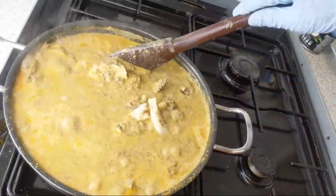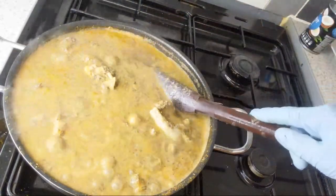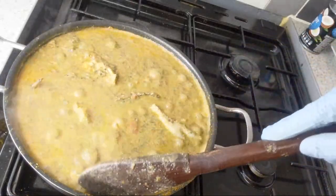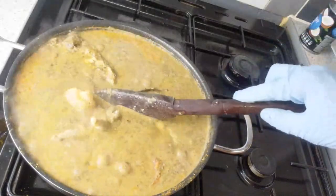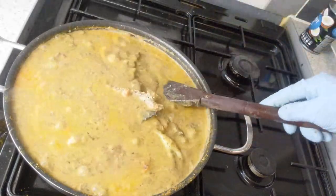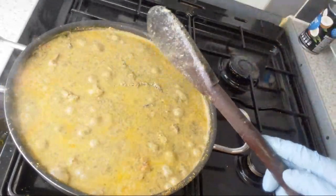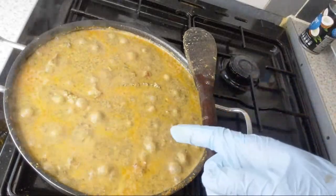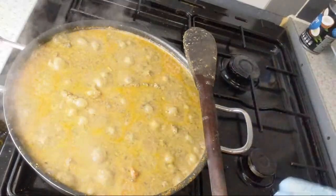So that is why when you boil the cow foot, the first water, after you wash the cow foot, just put salt and boil it and remove that first water. For me, I remove the first water and I rinse. But the salt can still be inside the meat. I'm going to leave this now. Like our people who sell fufu in Africa, they can remove this now. But for me, I'm going to leave this to boil for another 10 to 15 minutes.